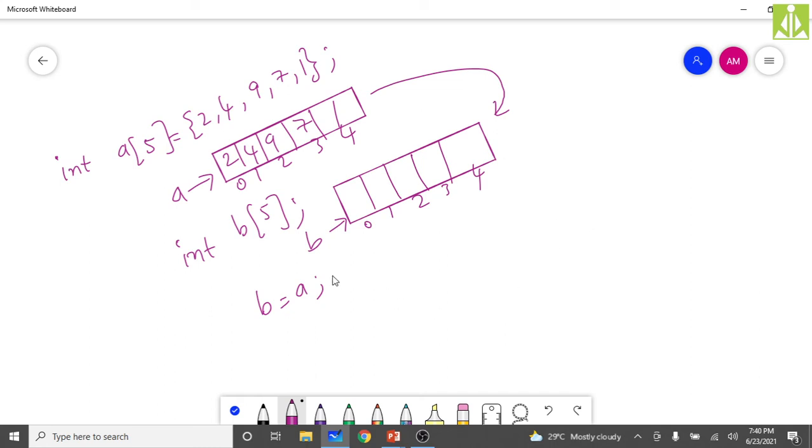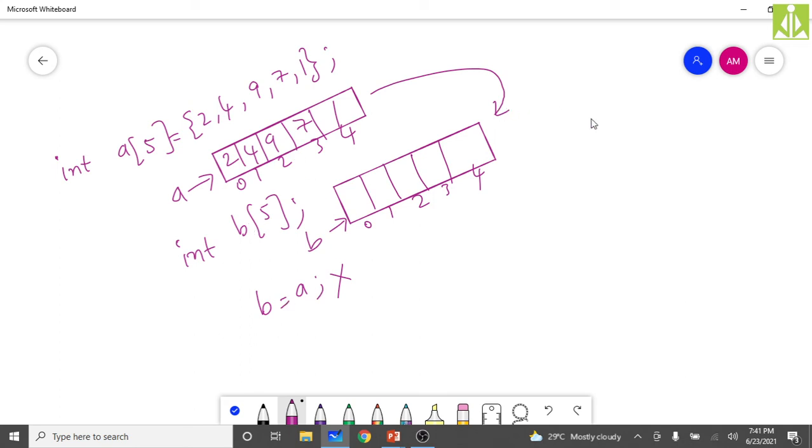No. This is not a valid statement, because the array name is an identifier, and all array elements must be accessed using an index. We made this rule, isn't it? This is not a normal variable. When we are saying A and B, they are arrays, and whenever we have an array, we cannot access the elements of an array by simply taking the identifier of the array, like a variable.